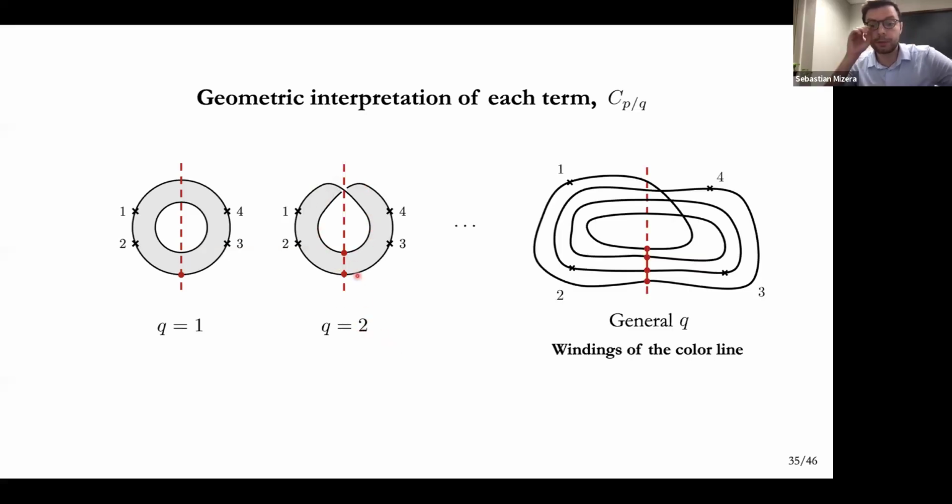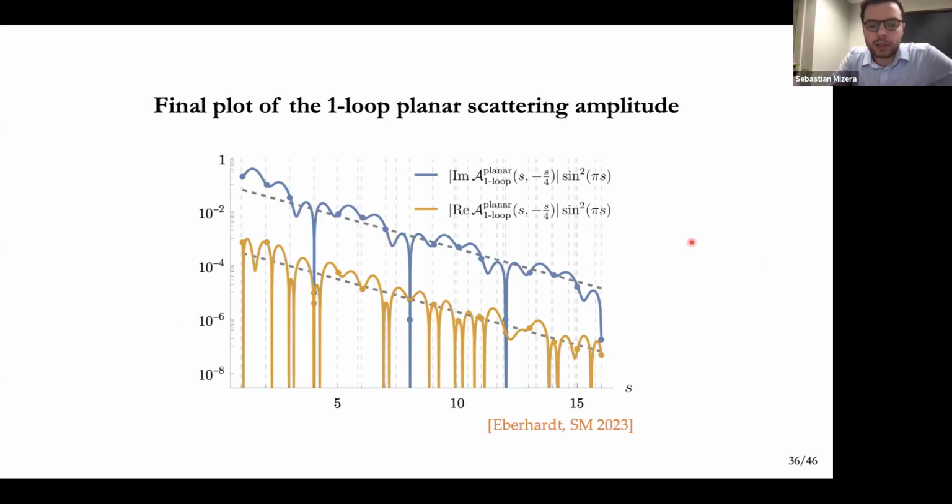So if you try to track down what these modular transforms mean, you can actually interpret them as these funny worldsheet geometries that wind around the cut exactly q times, where q was the denominator of the fraction. Okay, so that's the geometric interpretation of the parts of the moduli space where they come from. But actually, we currently don't have a good physical interpretation of why. Is this just a mathematical trick, or is there maybe some deeper physical interpretation? That's an open question. Nevertheless, you can once again put it on a computer, and the result of this computation is basically this orange curve in here.